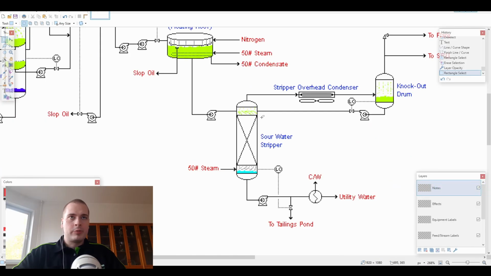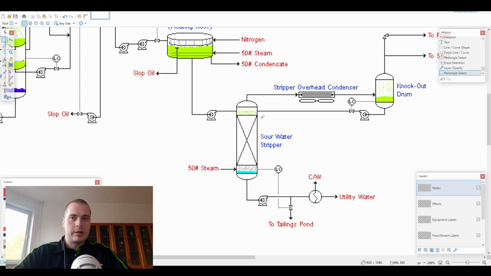So the next piece of equipment we have here is this sour water stripper. Before I get into details, I want to talk about the symbols and how I present things on my drawings. There are common symbols and shapes that are meant to represent common things on the P&IDs, and I often don't draw them correctly because I want to keep them nice and simple and easy for everyone to understand. But as we move forward, I want to start introducing more and more correct symbology, just so everybody's on the same page here.